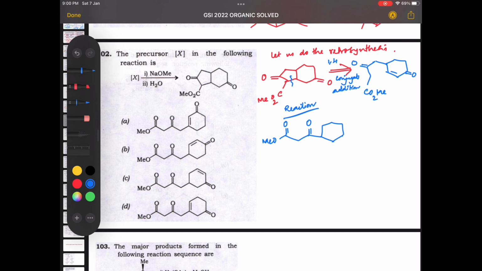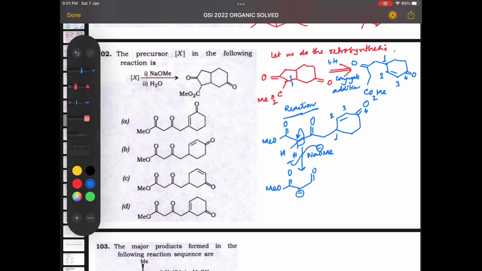Okay, so sorry, I have actually drawn one carbon less in the precursor. Let us draw it in a proper manner. Okay, so this is the precursor of our product. To draw it properly, let us first check the numbering. 1, 2, 3 and 4, and we can see 2 and 3 have the double bond and 4 has the carbonyl group. This is the way they have drawn in the options, so we will also draw in that manner.